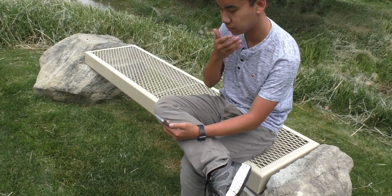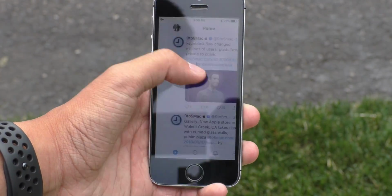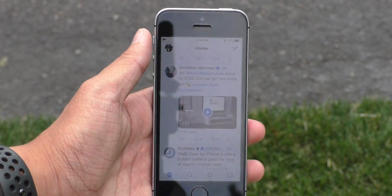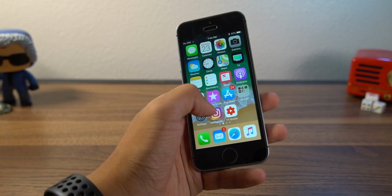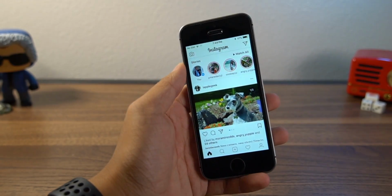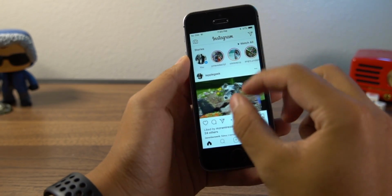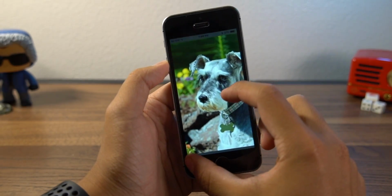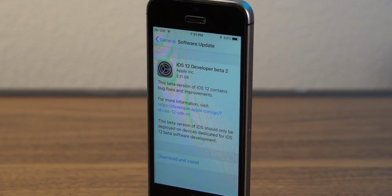Now let's talk about general usability, and like I said earlier, I'm not going to get into benchmarks or anything like that. I will say though that this device is fast enough to handle all daily tasks. It's really hard to find something that this phone doesn't handle well. You're not really going to be waiting for things to load, but it isn't as snappy as the newer phones, and that's just a given. Things are smooth, even intense games load well. Just with the more intense things, don't expect good battery life. I honestly wouldn't be worried about the performance on the device.